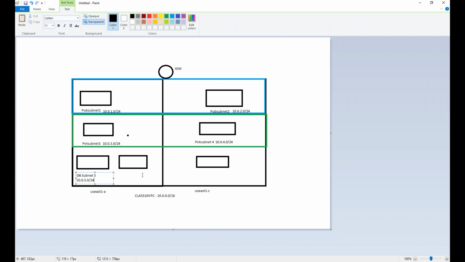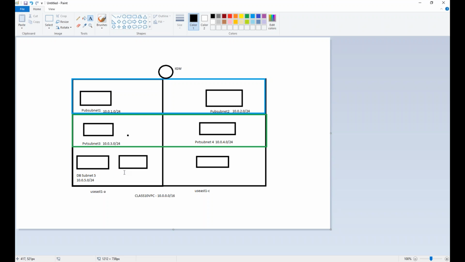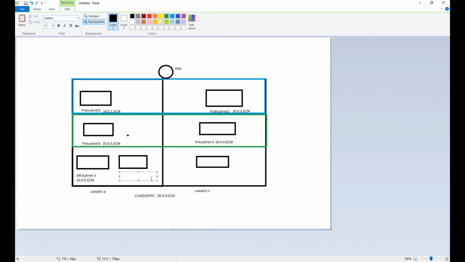10.0.5.0/24. You can use whatever you want. And I'm going to call this one infrastructure subnet. It's a good practice to have your domain controllers, your DNS servers, your file servers, those things in a separate subnet.